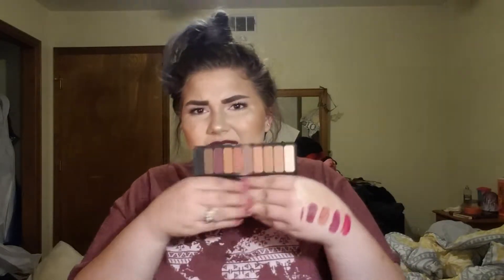For eyeshadow palettes, I used quite a few. I have the Wet n Wild Walking on Eggshells - this is in my rolling project pan. But I also pulled out these two Wet n Wild Mad for Matte palettes - this is the original one, and this one is in Summer Breeze. I love matte eyeshadows. I got both because of Kathleen Lights, and plus they're only $10 and really good quality, and it's a cruelty-free brand.